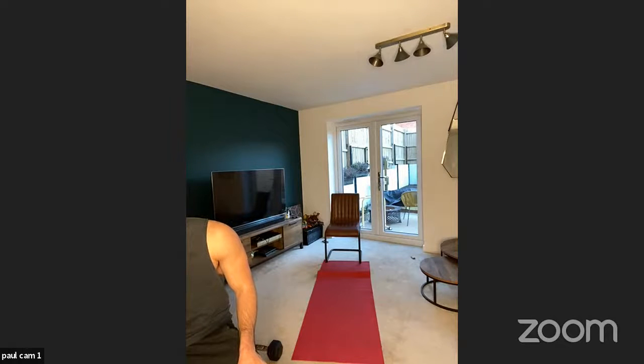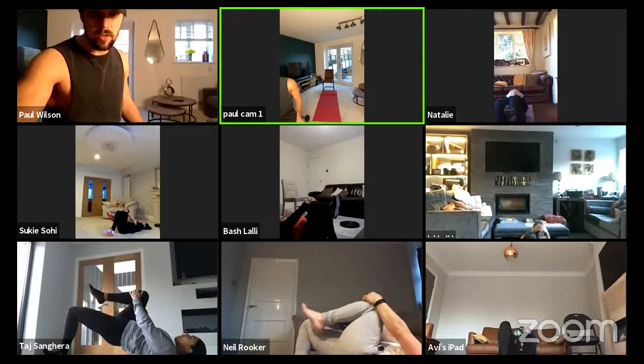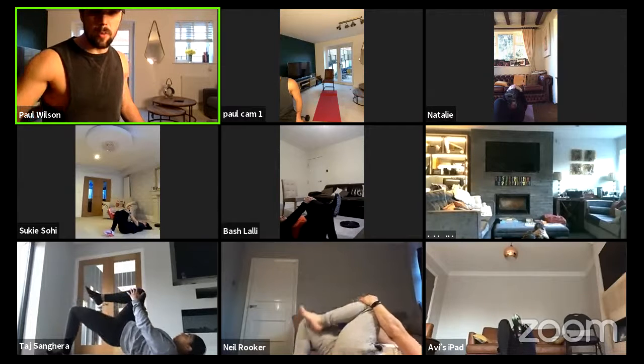Left leg, right leg, and then bilateral both legs. So 10 on each side, good. Lift, don't lift up onto your back. Good, so your glutes should just come up a couple of inches.